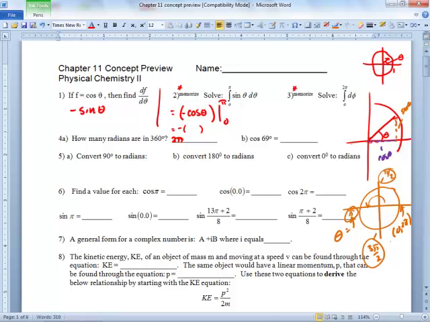And if you're never sure, just do it on your calculator, right? But -1 minus, so notice I pulled my minus sign out of the parentheses there. So the cosine of pi minus the cosine of 0. So the cosine of 0 is 1, right? So -1 and -1 is -2 times the negative sign, I get 2. Okay.